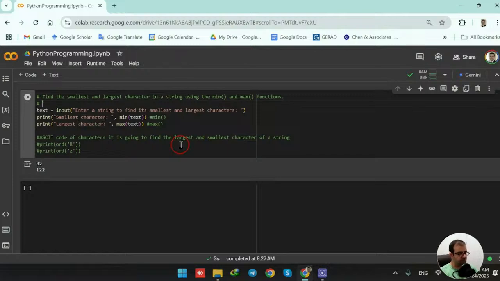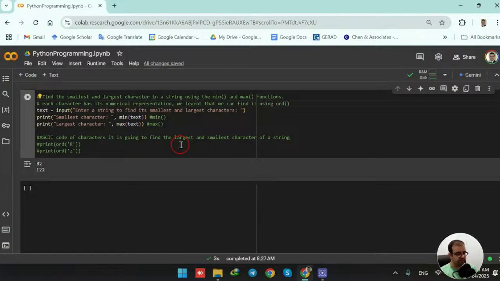So we are going to have an equivalent numerical representation for each character. Each character has its numerical representation, and we learned that we can find it using the ord function.